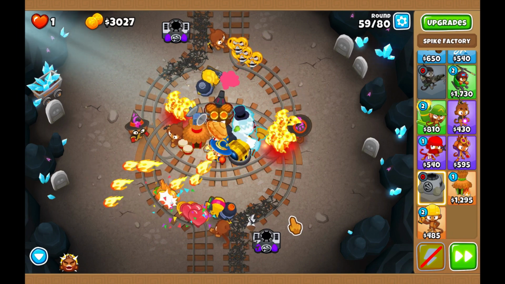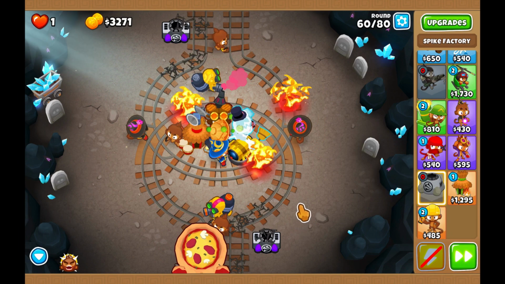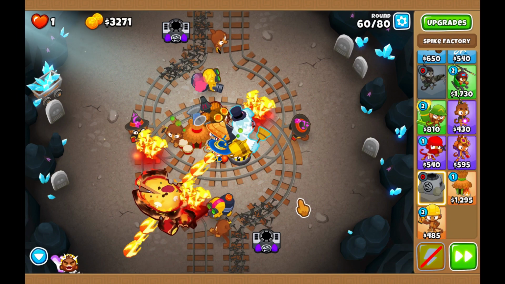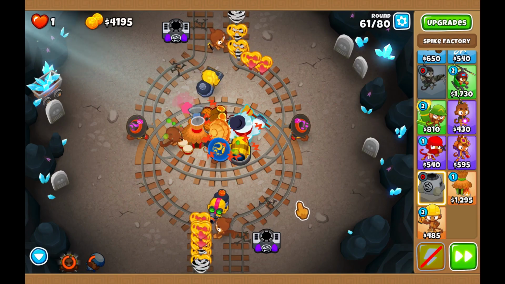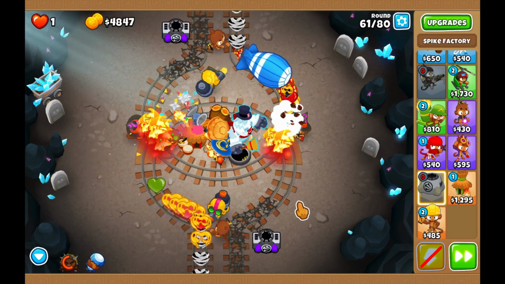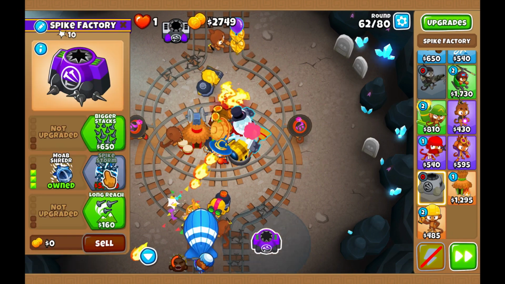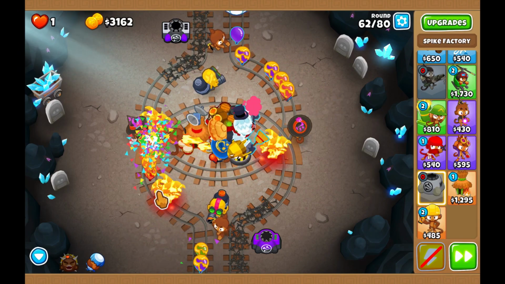So I went ahead and I did a spike factory on the top and bottom. Obviously, they're both worth like $5,400. Not to mention that Moab Shredder costs another $2,700, so it costs quite a little bit of money. But as you can see, our defense can take care of even round 60 quite easily. So I don't mind saving up for that, which you guys shouldn't mind as well.